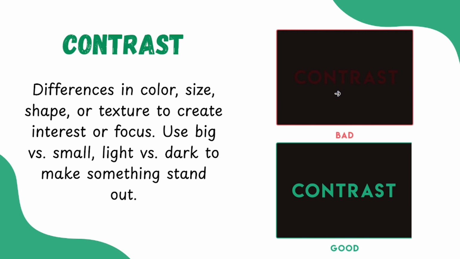So for contrast, if you have a dark background, then you should use a light color text, right? If you have a light background, you should use a dark color text. That is for contrast. But another thing is that if you have a big shape, the next one should be small. Do you understand? So you don't use two the same. You don't use a dark background color and then use a dark font on the background color. No, it doesn't work that way. So it has to be light versus dark, and then big versus small, so that it makes your design stand out and be interesting.